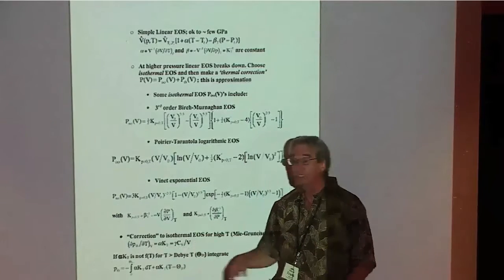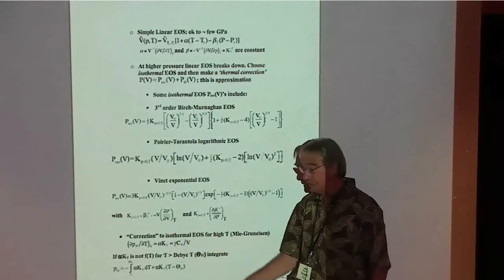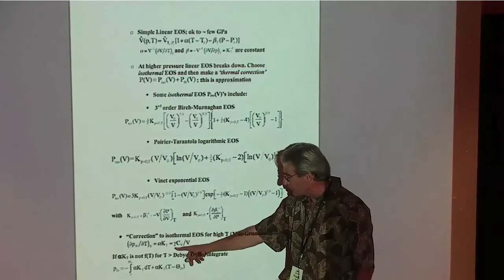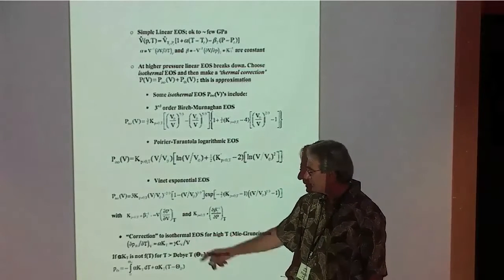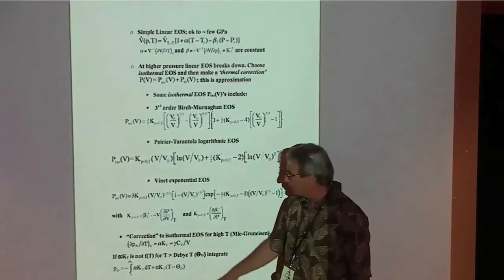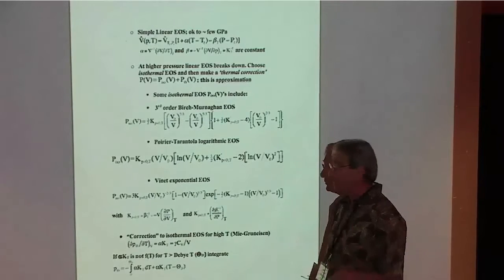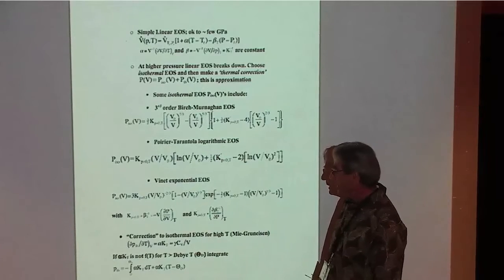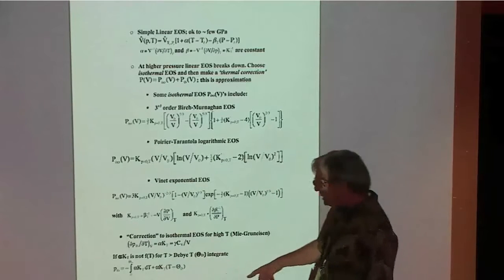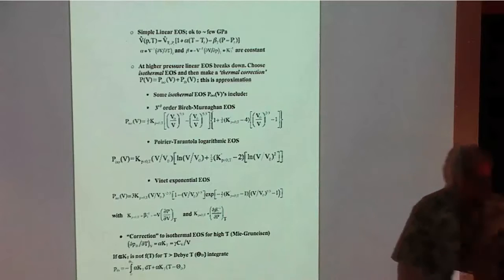dP/dT at constant V is, by definition, alpha over beta, or alpha times K_T. So that's absolutely valid. And you can write that in terms of the Grüneisen parameter, the isochoric heat capacity, and the molar volume. And then you integrate this. And if you say that alpha K is not a function of temperature for temperatures above the Debye temperature, which is kind of a critical temperature, then you can integrate this and you come out with the form of this equation after the integral, and maybe on the next page.